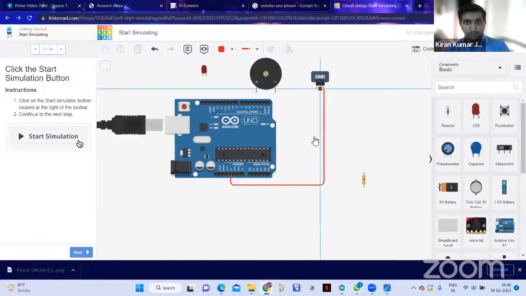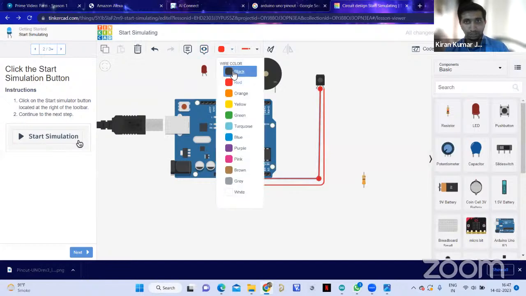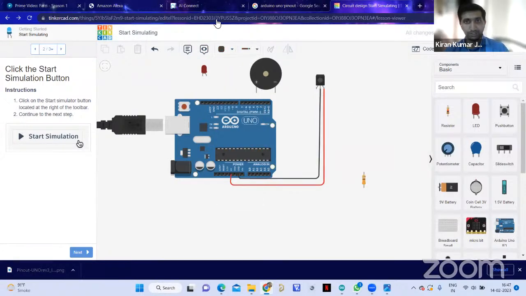You can change the color of the wire from here itself. I'm taking the red color for the power. For the ground, you can take a black wire for indication purposes.